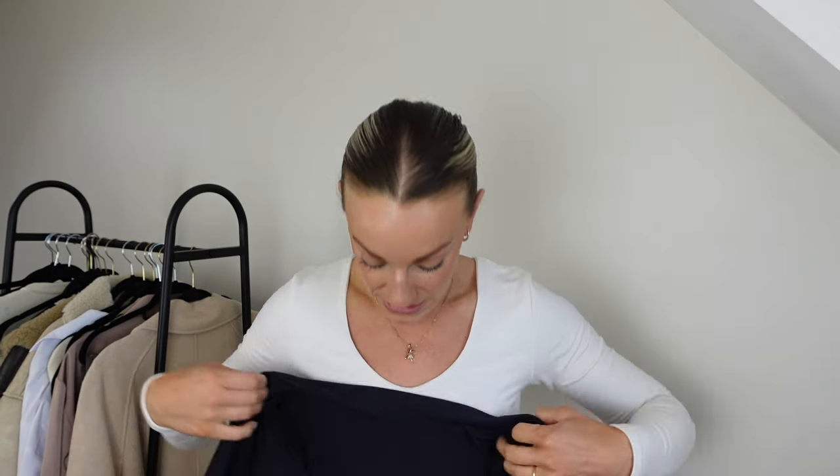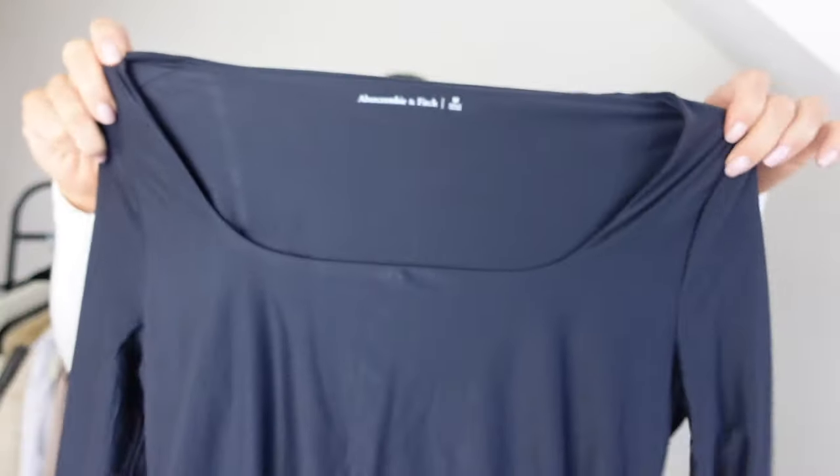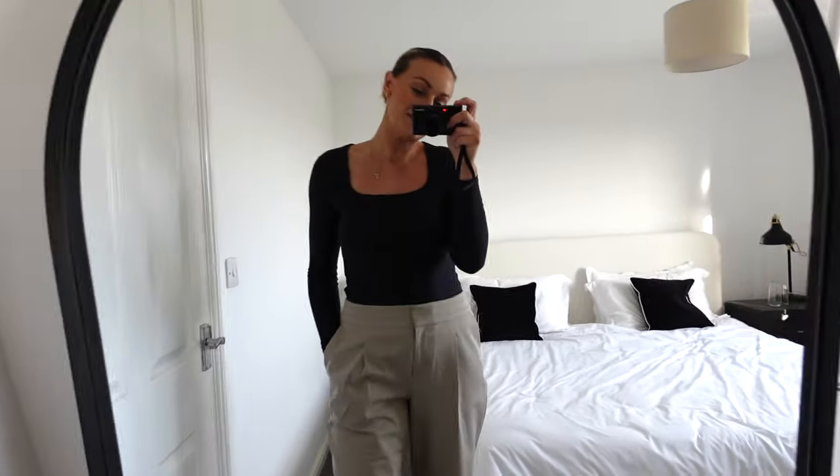Lots of nice good quality basics here, and I'm quite impressed so far. I do think you're paying a little more but for better quality. I've been looking for a black basic top for ages — if you saw my last Zara haul I picked one up but it was a little see-through with a wetsuit-y material. This one has more of a scoop than a V and looks really nice quality — definitely Skims-dupe vibes as it's so soft. This one is £39.